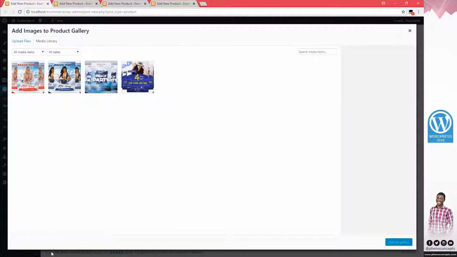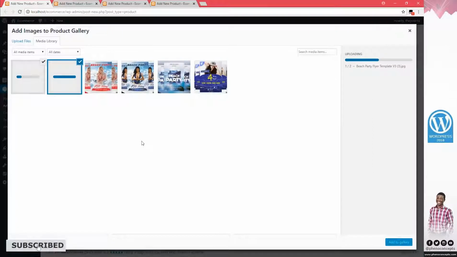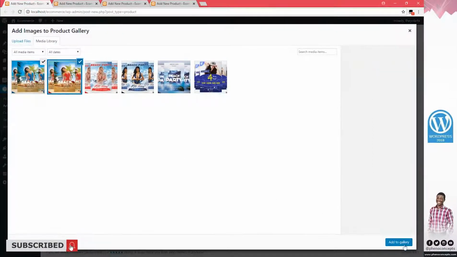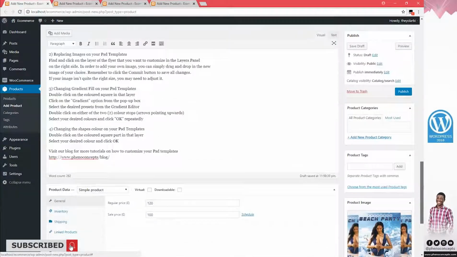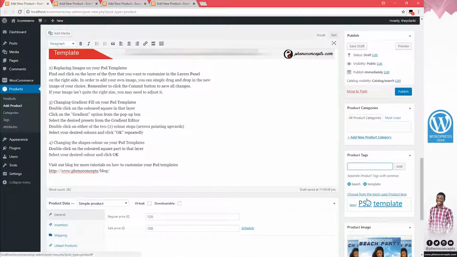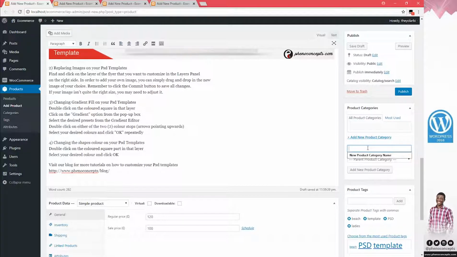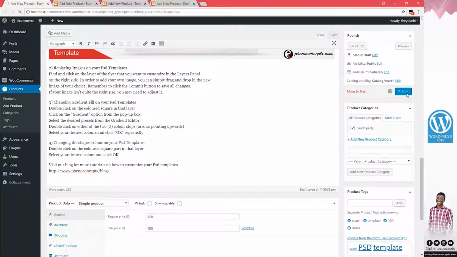So I'll go ahead and add these 2 images as well. Okay, let's choose from these tags, probably add in ladies or something. I'll create a category known as beach party, and I'll go ahead and publish this.